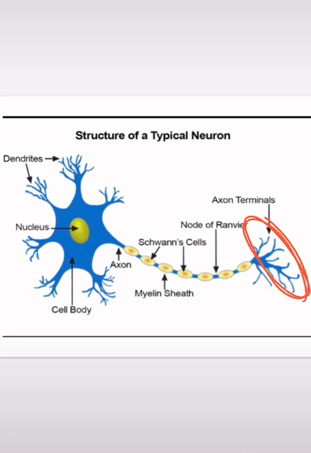This is where we have the synapse, and it is where the end of an axon meets the dendrites of another neuron. The synapse is the nerve terminal of the presynaptic neuron and the membrane of the postsynaptic neuron, and the space between the two is called the synaptic cleft. I'll go over how the synaptic cleft works in another video, but right now let's go back to myelin.